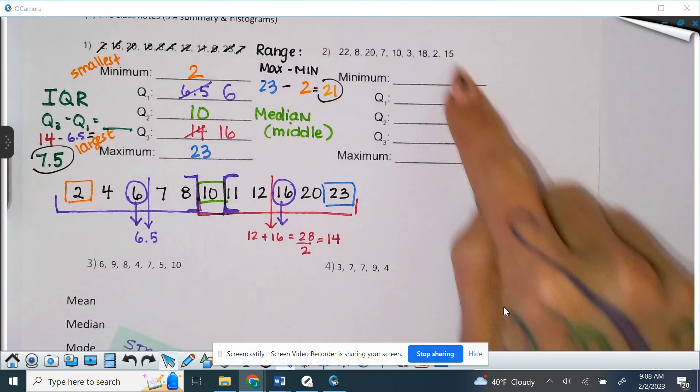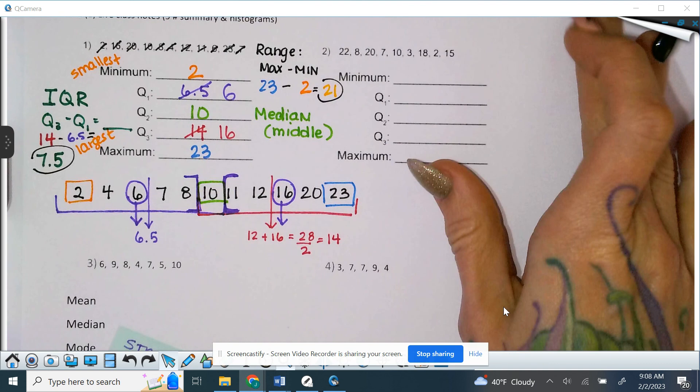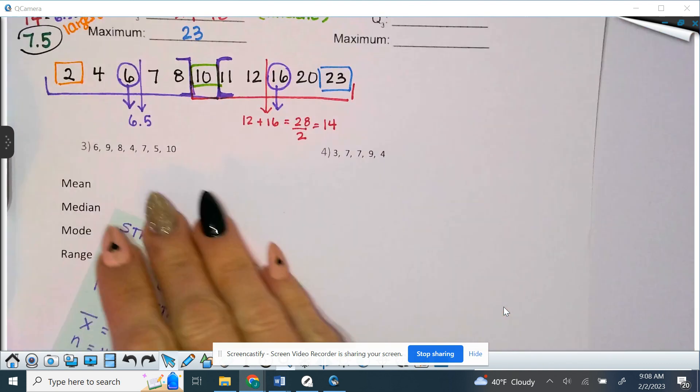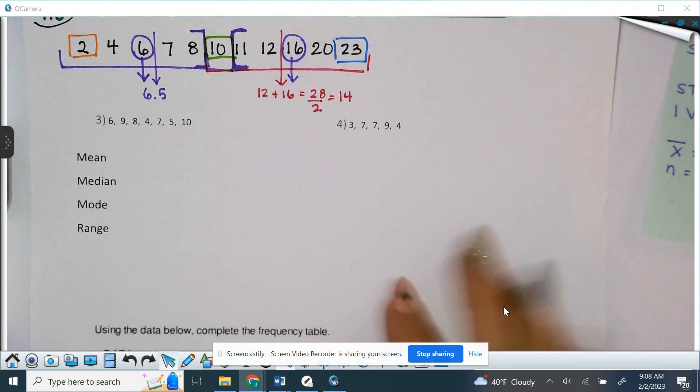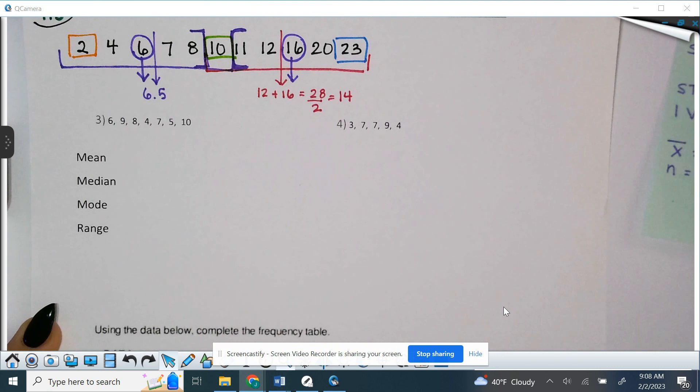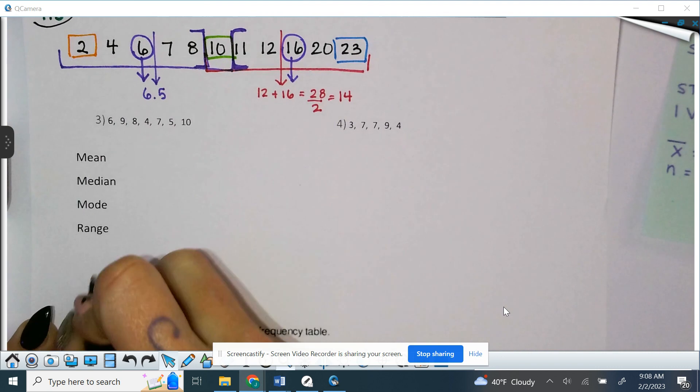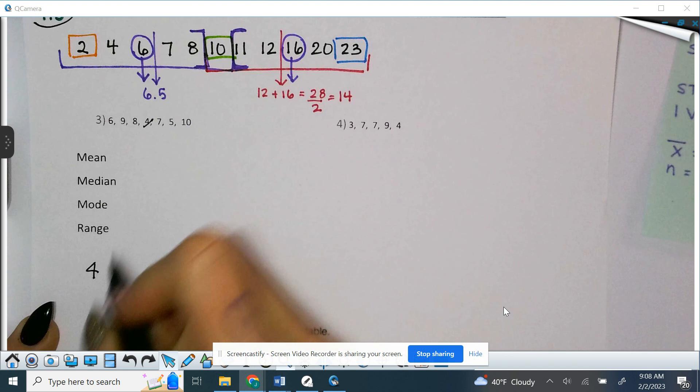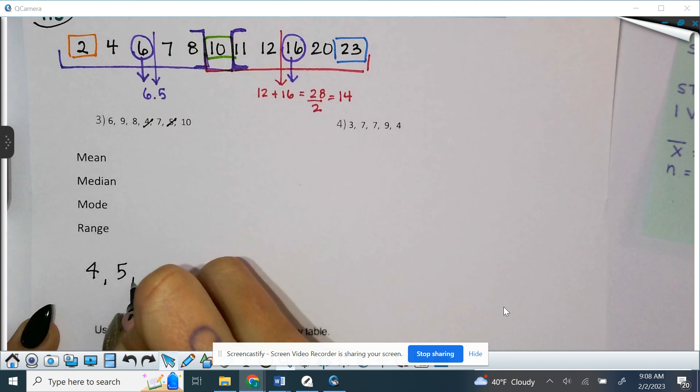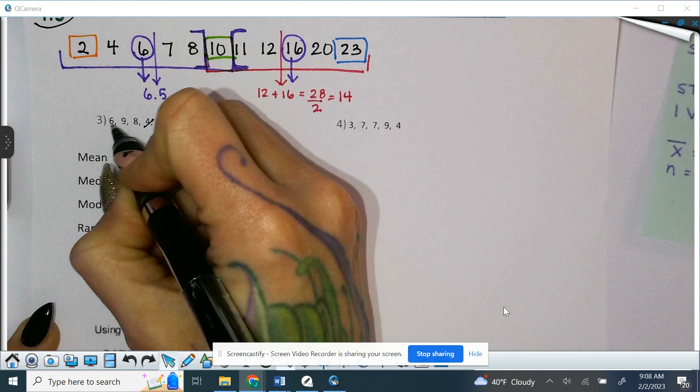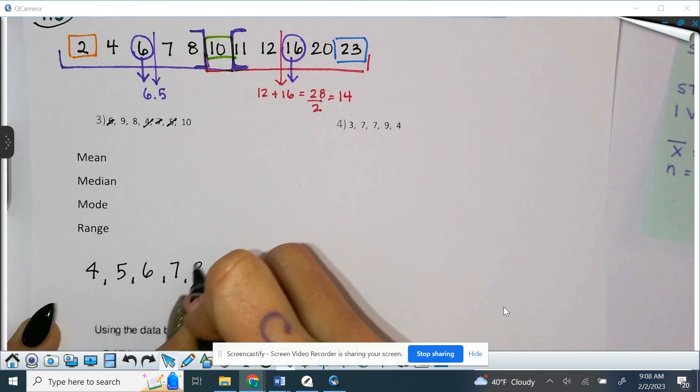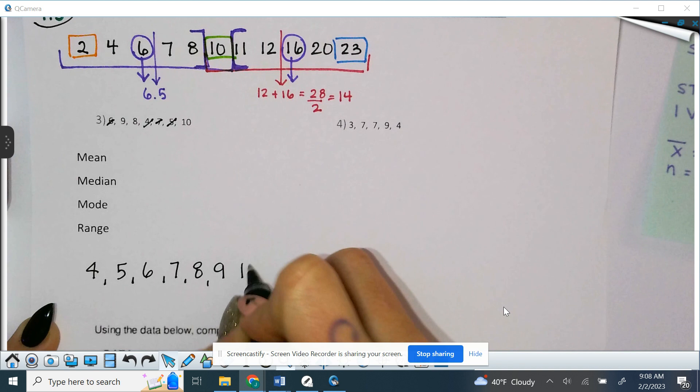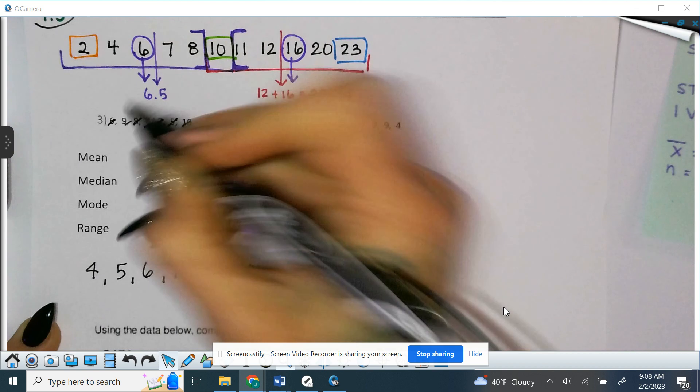The only thing your calculator will not do for you is your range, your IQR, and then the next we're going to get into is going to be your mode. So, mode, range, IQR, it will not do for you. Everything else, the calculator will actually computate for you. This was just so you, if you wanted to check it, you could, and how to do it manually. In the event, nightmarish, they give you a question without a calculator. It's not terrible. It's just not as easy as, obviously, just putting them in and letting it do the work for you. For the sake of time, I'm going to skip this guy for right now. I will rewrite these and post these probably later. So, again, and I'm just going to show you it in this way one more time just to make sure we know. So, smallest number would be 4, 5, 6.